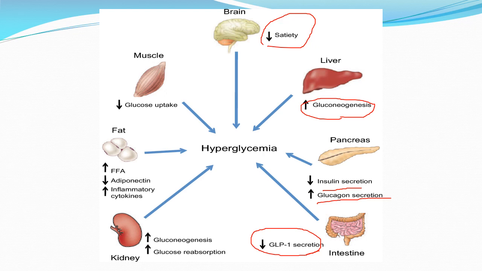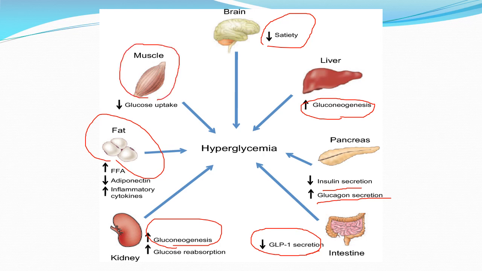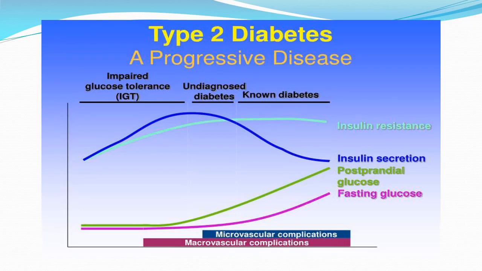And there is an increase in the production of glucose by the kidneys through gluconeogenesis, and increased release of fatty acids, which provide the substrates for glucose production by the liver through gluconeogenesis. At the same time, there is deficiency in glucose uptake by the muscles, and all these contributing factors will result in the eventual hyperglycemia observed in type 2 diabetes.